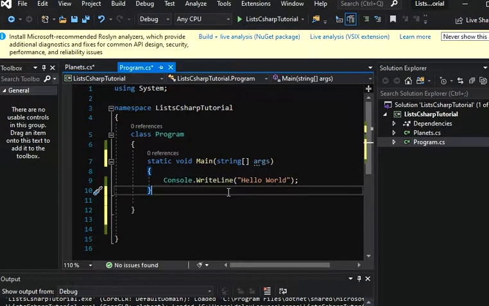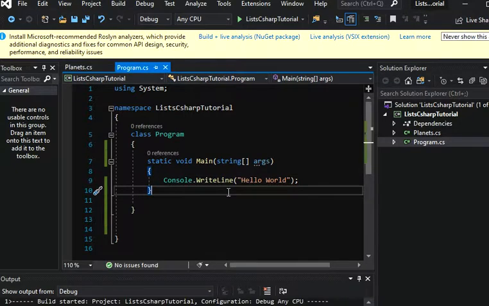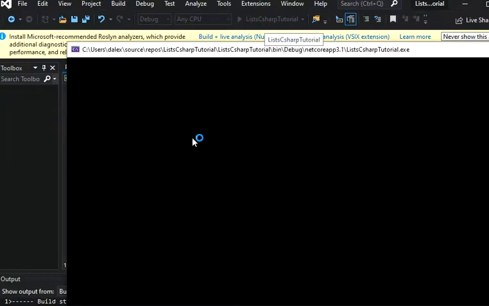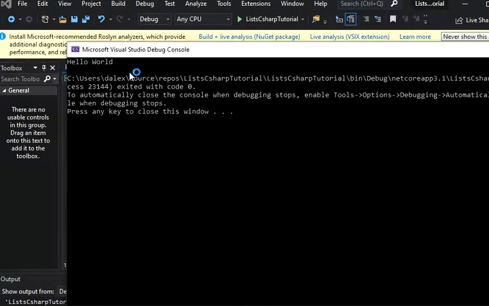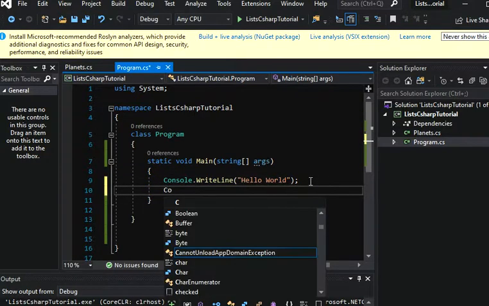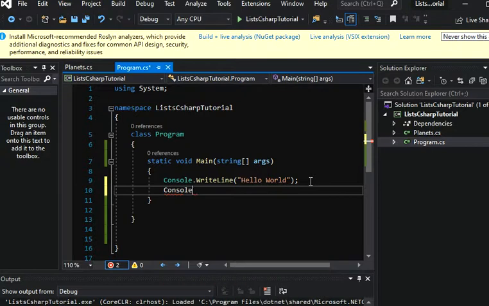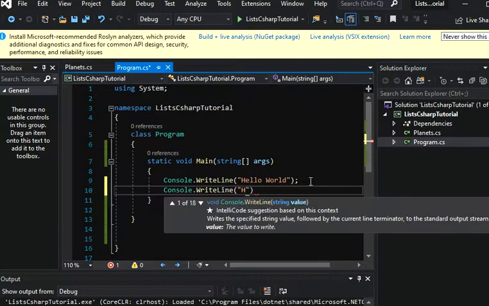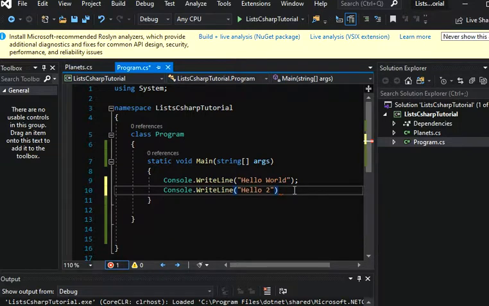So let's just go back to the program class, and then if you hit F5 or the execute button, the application is going to run and it's going to show you the hello world. So hello world. And if you want to show multiple messages, you're just going to have to write console write line hello 2, for example.